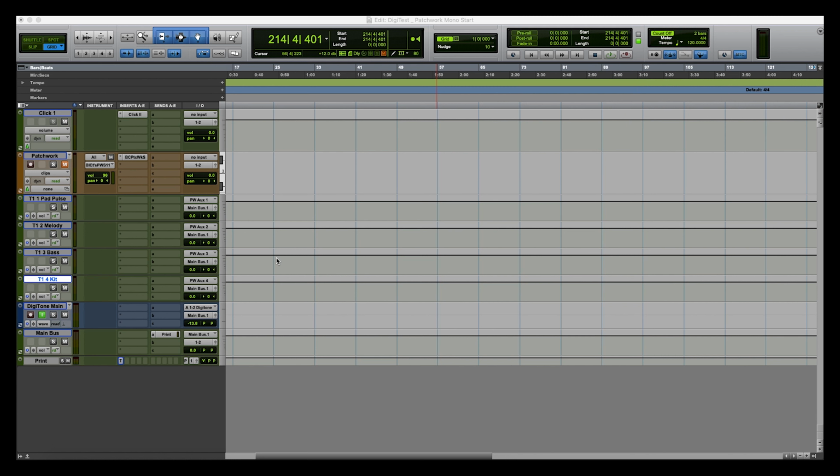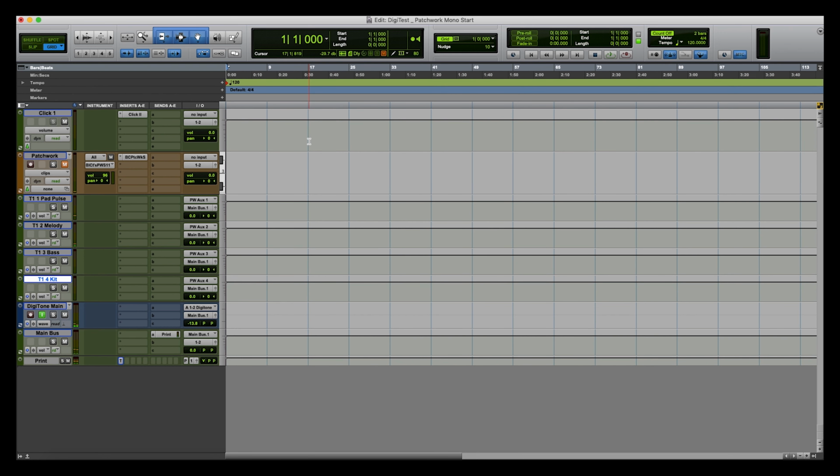So this is the session that we were just working on. Now we've set up the Digitone audio routing, we'll come back to this and play through Pro Tools. All I've done here is change some of the routing so that I can record the session. So we've got our Patchwork set up here. We've got it routed through auxiliary 1, 2, 3 and 4. That corresponds to track 1, track 2, track 3 and track 4. Let's go to the beginning of the track and play it.